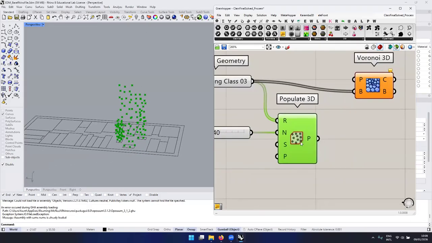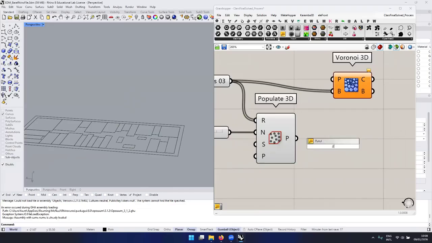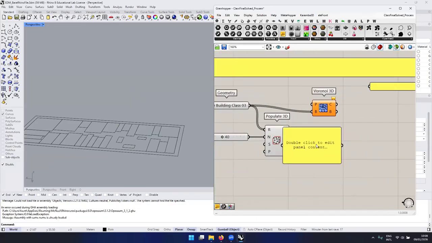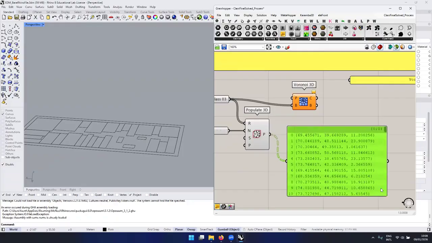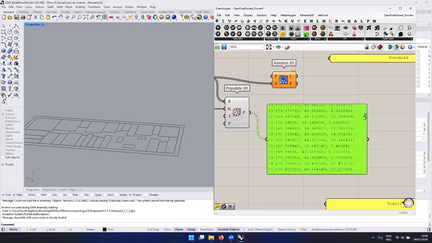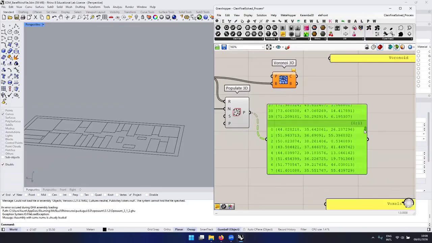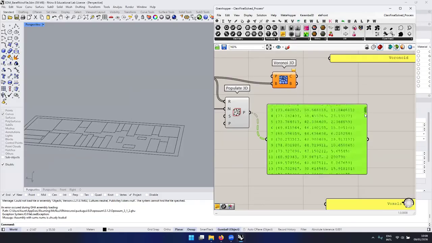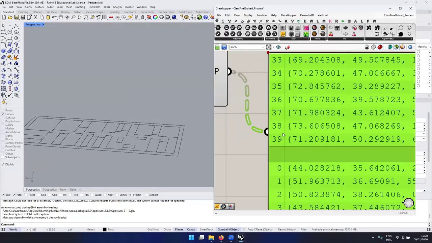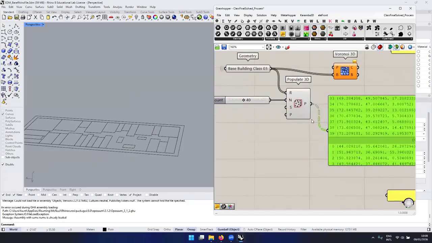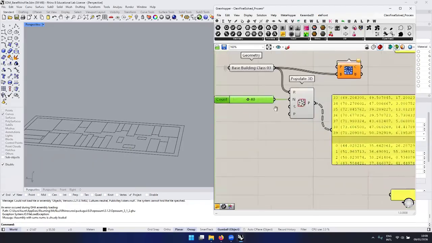What do we have from here? I'm going to connect a panel to the output of this component. What we have out of here should be 3 trees, 0, 1, 0, 0, 0, 1, and 0, 2, where on every branch of my tree I have 40 items. I have 40 points.